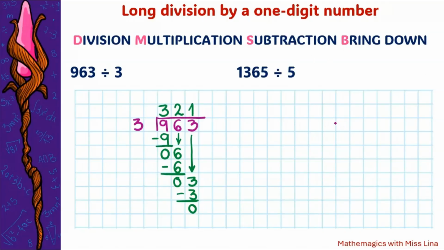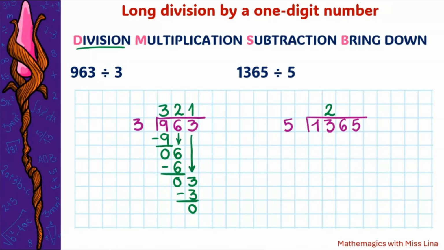Let's check another example. This one here. Again, we are going to put the number that we are going to divide on the right, and then divide it by 5 on the left. Notice that in this case, we cannot divide 1 by 5 because 1 is too small. So we need to take also the next digit, and the first division would be between 13 and 5. How many times is 5 in 13? Or what is 13 divided by 5? In this case, it is 2.